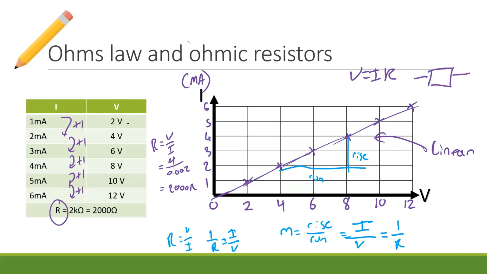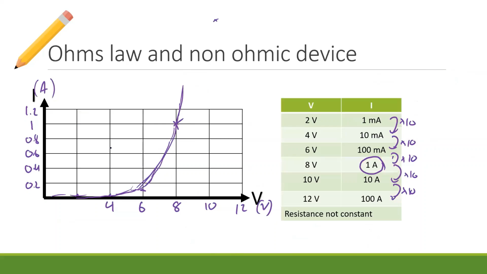And so therefore, if I went from 2 to 4, if I doubled, then this would double. If I went from 4 to 8, if I doubled, then this would double. But if I compare that to here, if I go from 2 to 4, that's times 10. But if I go from 4 to 8, that's times 100. So it shoots up faster and faster and faster. That's what an exponential curve is.